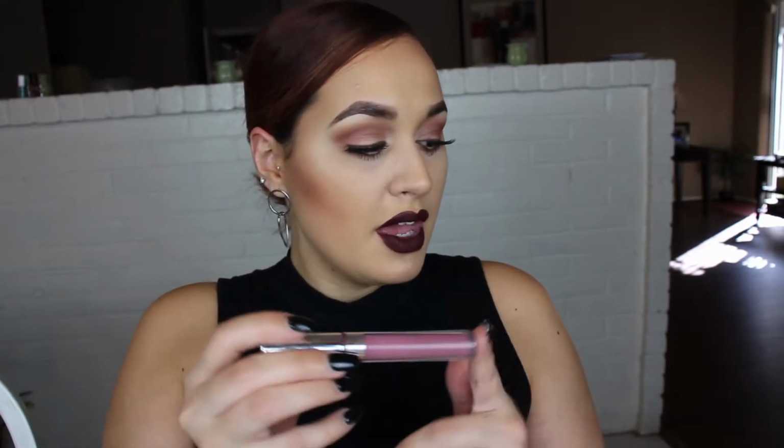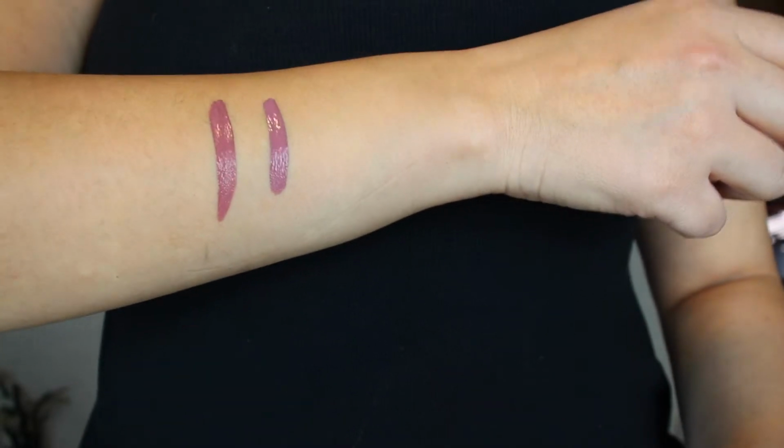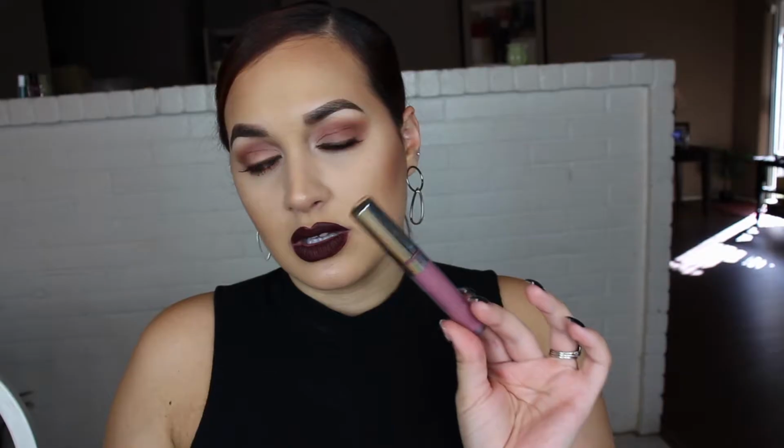And moving on, I'm just going to talk about a couple of Colourpop ones. The first one I have is Lumiere 2. This is also a very berry tone color, very similar to that one from Rebel Rose. They're very close in price, both very affordable. The Colourpop ones will last longer than the Wet n Wild ones. Take that into consideration when you're considering your options. This has a little bit more of a purple tone to it, also very gorgeous. I love this color.